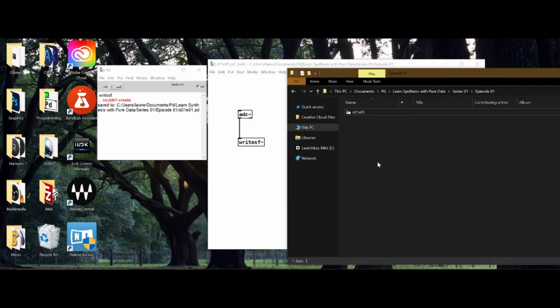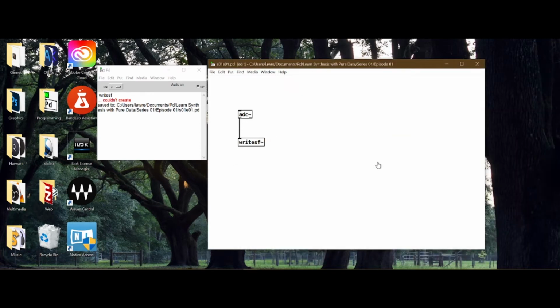Okay, so that's where it is. It now has a home, and that'll be important for what we're going to do next. Now, what I'm going to do is, you see in the Put menu, below Object, there's something called Message. An object box performs functions. A message box sends messages, and it has the shortcut Control 2, Command 2 in Mac.